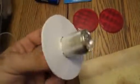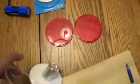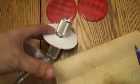Actually, what's going to happen is, as you can see, I put it around the flashlight here, because I'm going to use this little clear plastic cup as a holder. So this light will go in there like that. Well, actually, it'll go in like that, and this will act as a centering piece for that light, so the light stays in the center of the eye all the time. But I cut a hole in the bottom, not very well as you can tell, and the back end of the flashlight will stick out right there so I can turn it on and off without having to access all this.